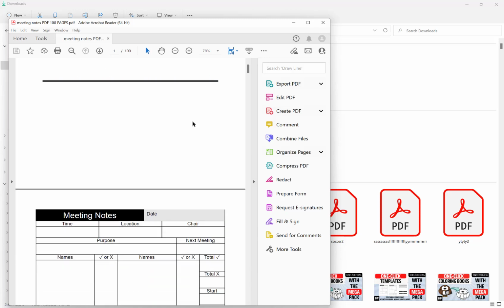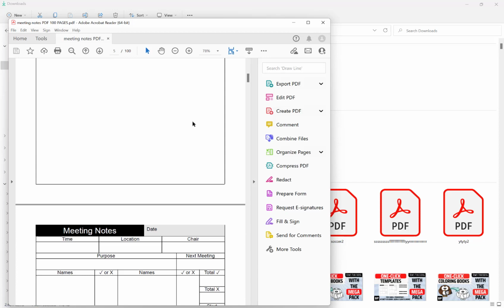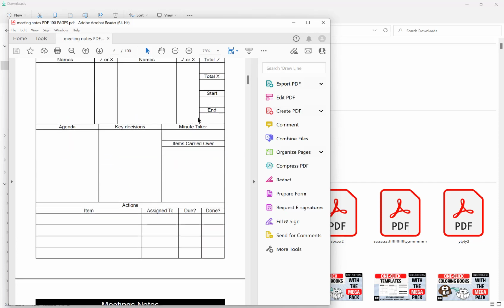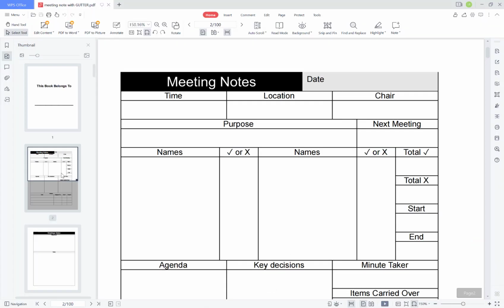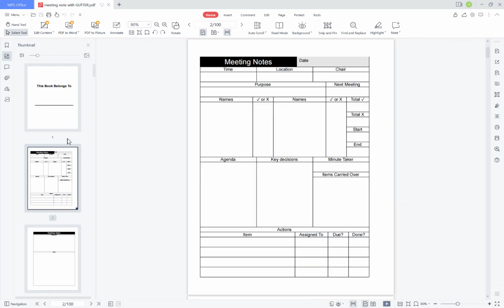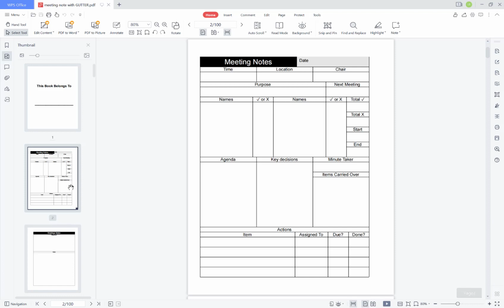So here you can see the original is all straight down the middle with equal margins. And then after I've run the add gutter feature, you can see now that it's moved to either the left or the right side.